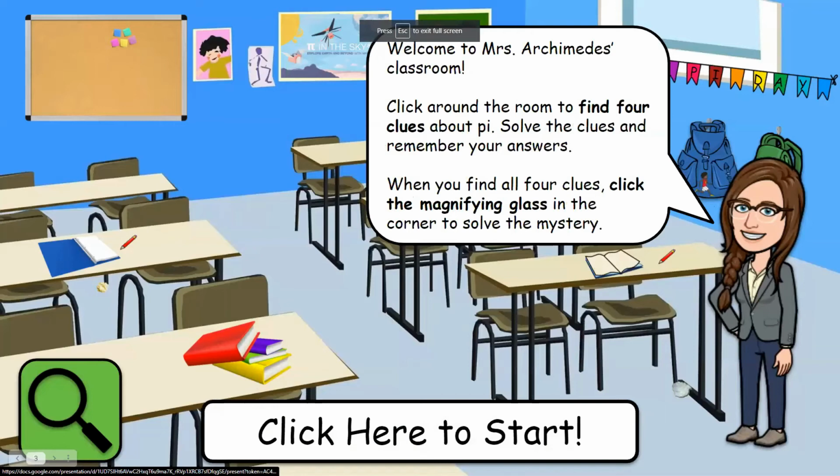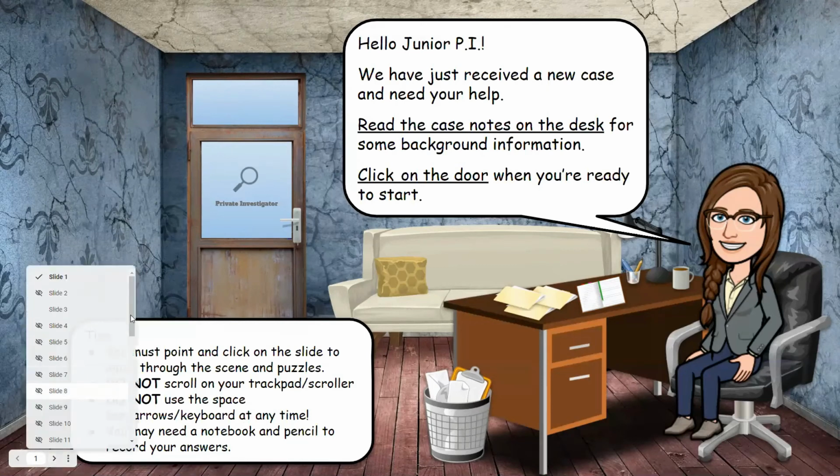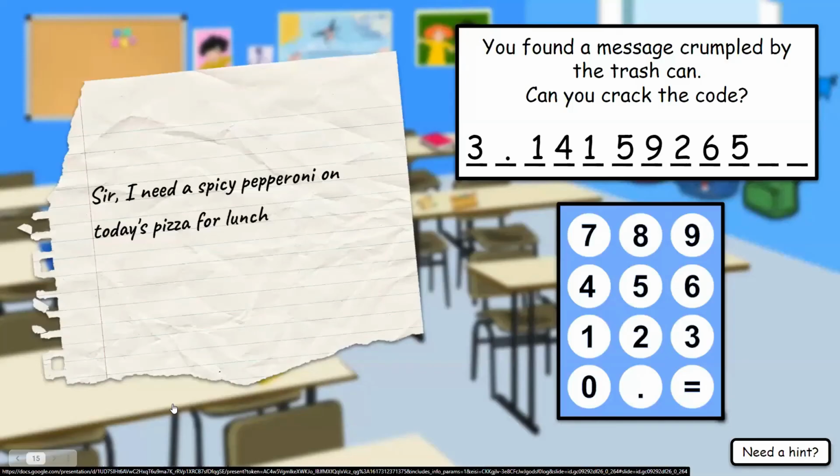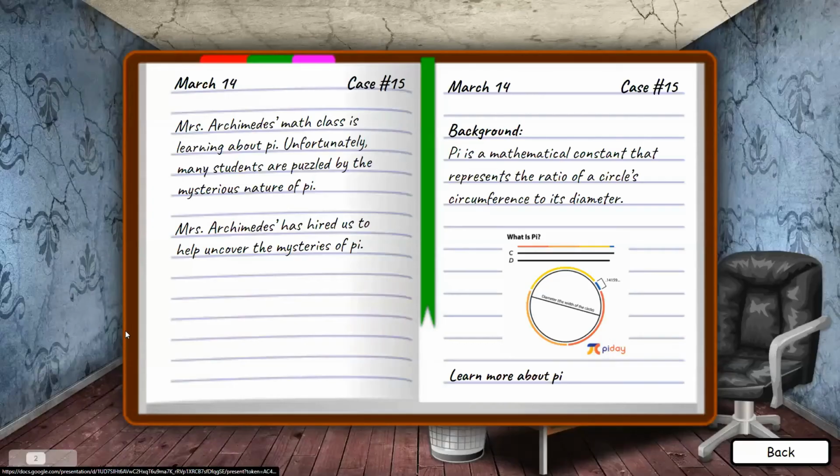I'm going to go back up. You can see this little navigation bar. Google recently made this much smaller. It used to be that big black bar that took up like a quarter of the bottom of your screen. So now they've made it nice and small and petite and very light in the corner, but you can still navigate. I can jump to any slide that I want to. And I don't want people to do that.